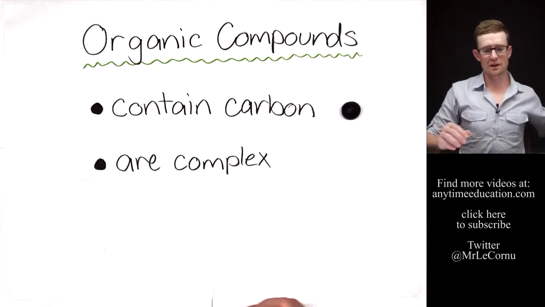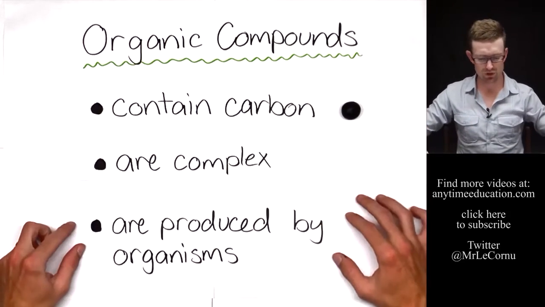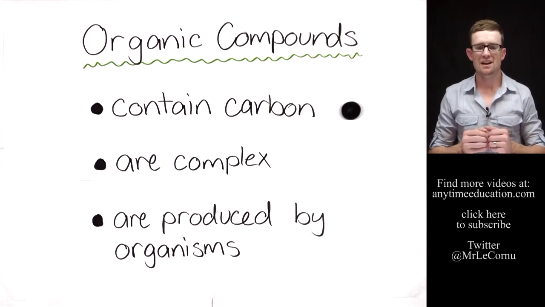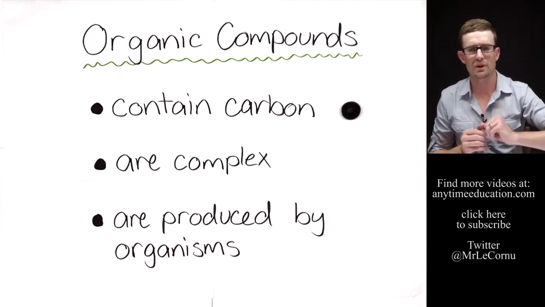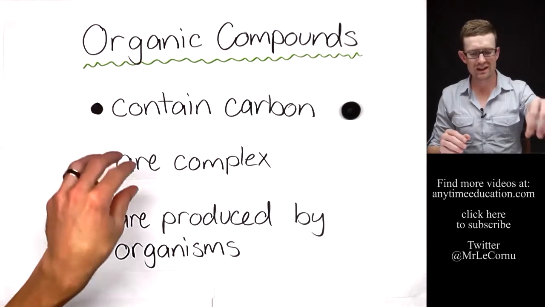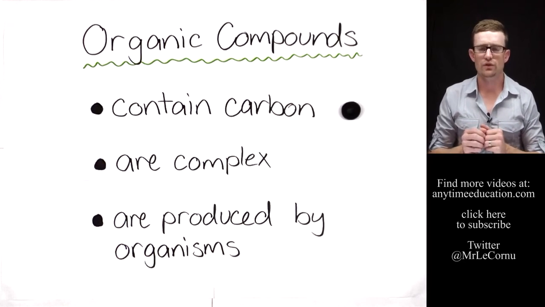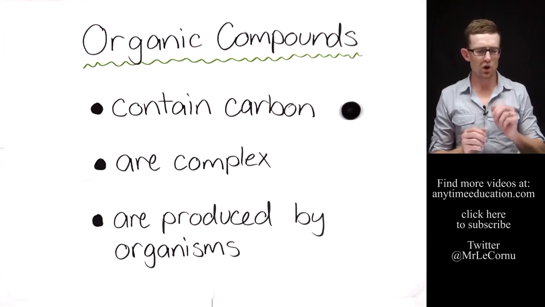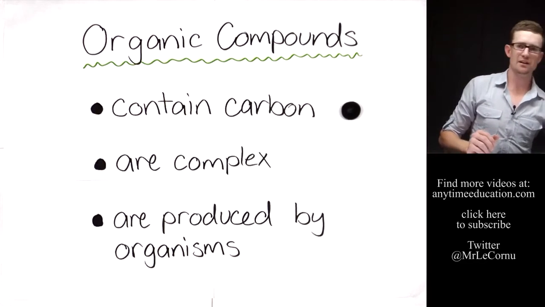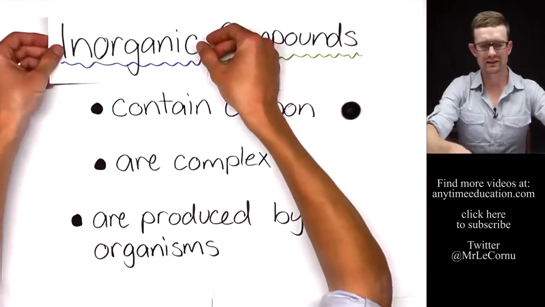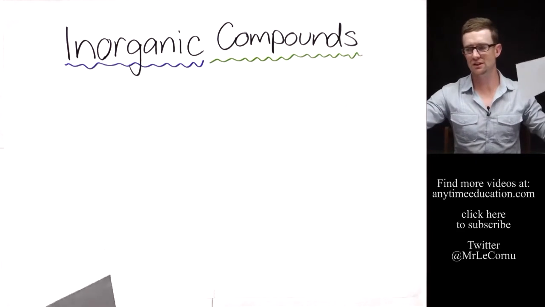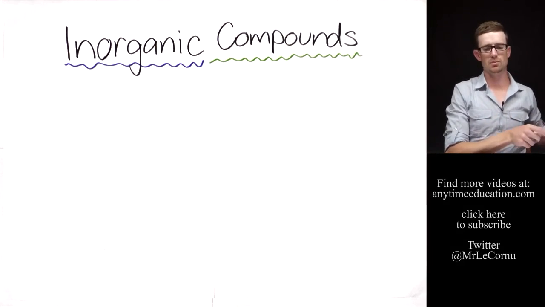All organic compounds are produced by organisms. Organisms of course means living things, and that is why we call the compounds organic—they're produced by living things. These are the three key criteria for a compound to be organic. If a compound doesn't meet one of these criteria then we classify that compound as inorganic.